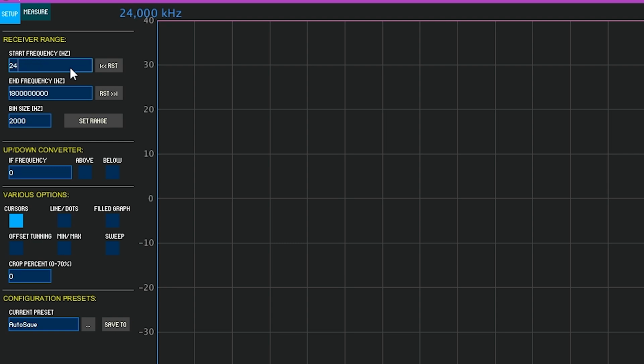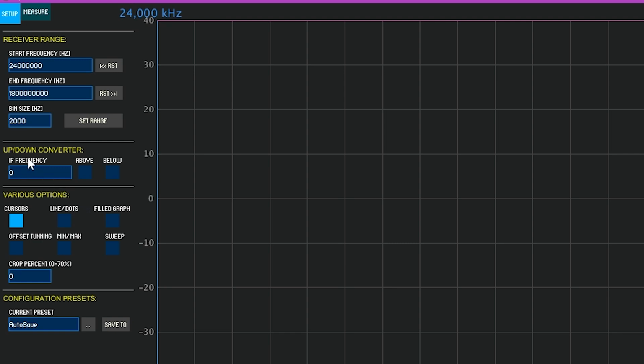So if I backspace all of this and then press the RST button, this will reset to that 24 megahertz default, and you will see another initial sweep begin to take place. One thing to note here is that you want to make sure that you are always using backspace to remove numbers and that you do not press the delete button. It seems that the software is a bit picky when we enter numbers here, and if you're not careful, occasionally the application does freeze and crash. If you have this problem, I recommend simply closing the program and reopening it.